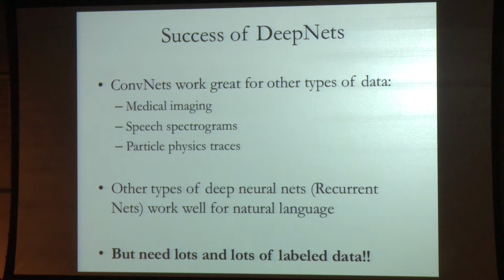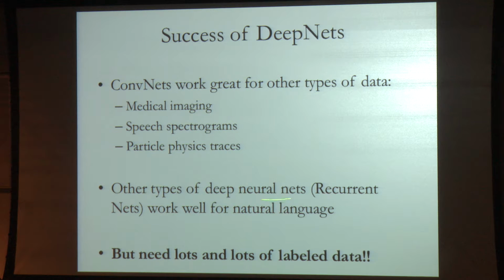And what people are finding now is that they actually work incredibly well for other types of imaging data. So medical imaging, like 3D scans, 2D scans, stuff like that. They work great. You can even represent speech as a 2D image, like a speech spectrogram, and the latest speech recognition technologies use ConvNets, very similar to the ones used for image recognition. And I was also talking to some particle physicists a few weeks ago. They're using them to classify different types of subatomic particle automatically.